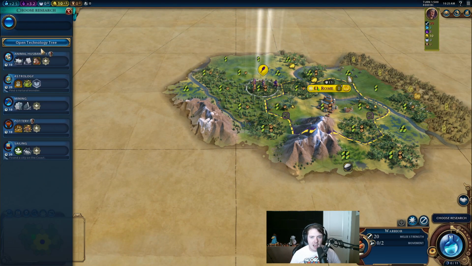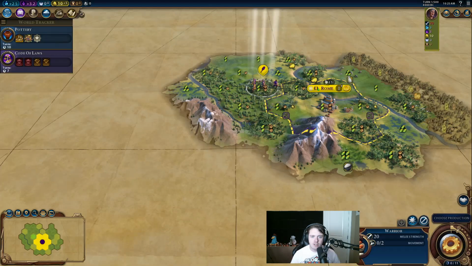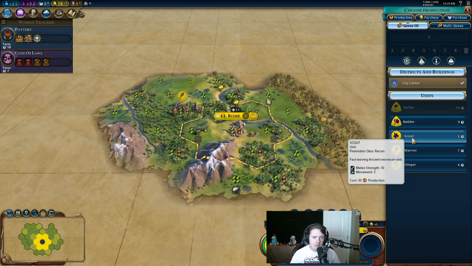In the meantime, I'm going to go into animal husbandry, I think, or irrigation. You know, let's go irrigation. We have some olives here. Let's head towards irrigation, which needs pottery first, just to help us get these olives a little earlier if we can. We are going to be building a scout.